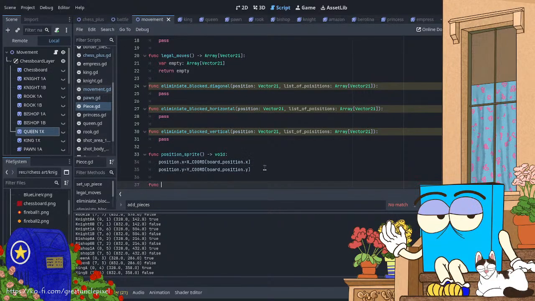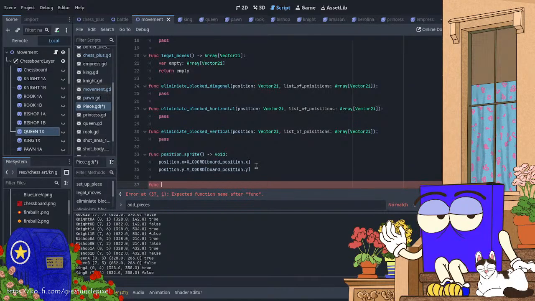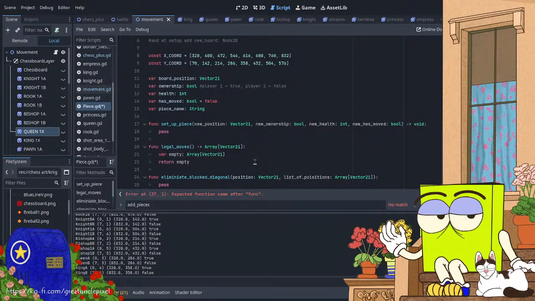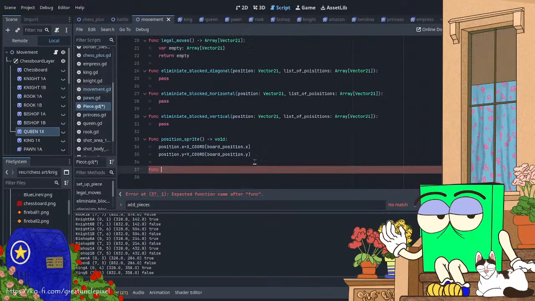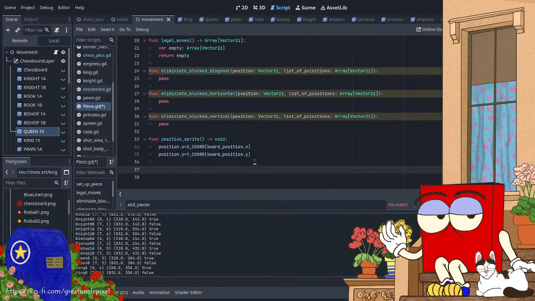Can I do the function of get, to find what piece is in a square?